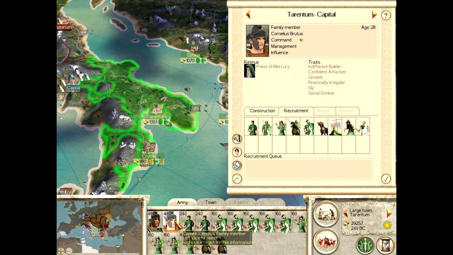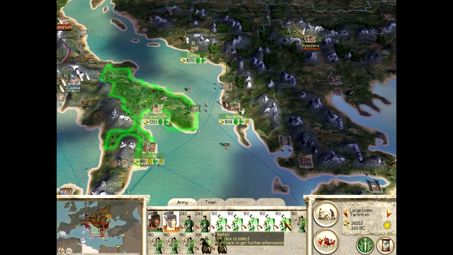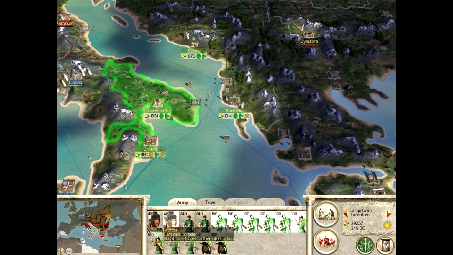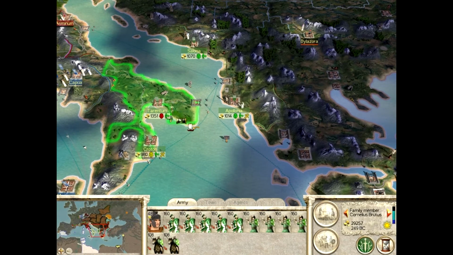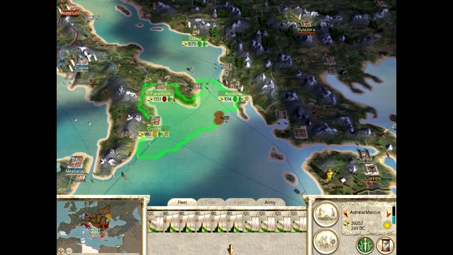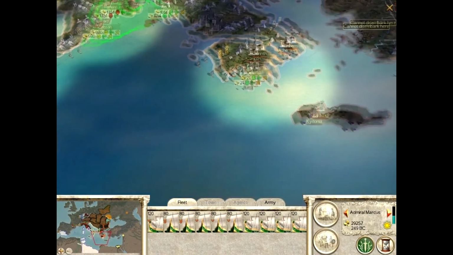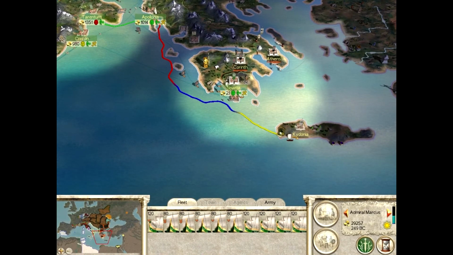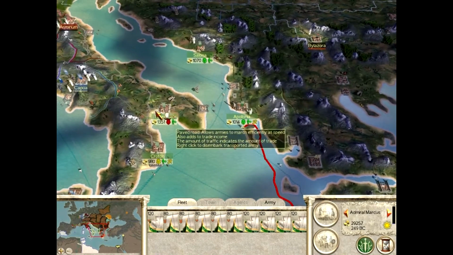Both of my family members are fairly useless, so this should get them some combat experience. I'll be sending all of this army on board. Why is the face gone red suddenly? Not a good sign. Three turns to reach Kydonia.